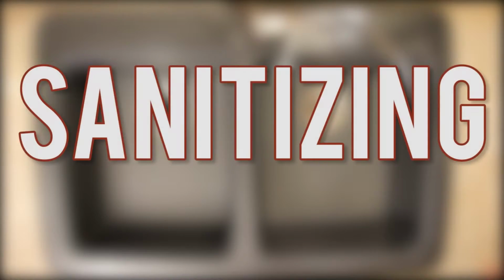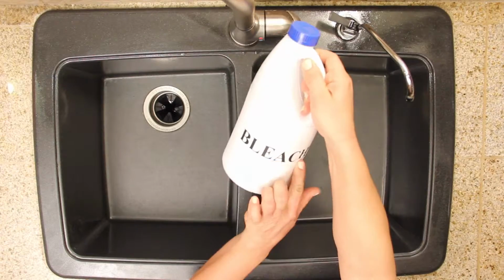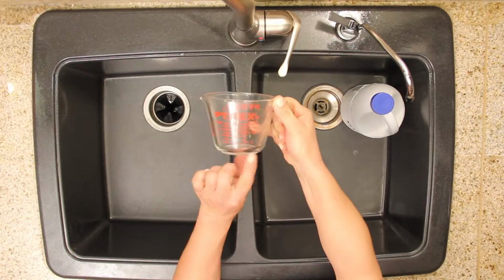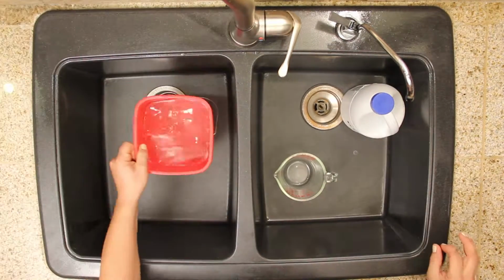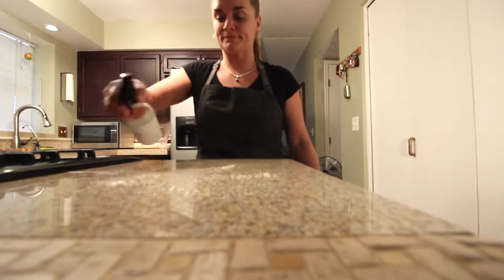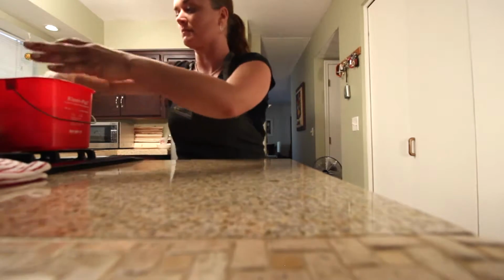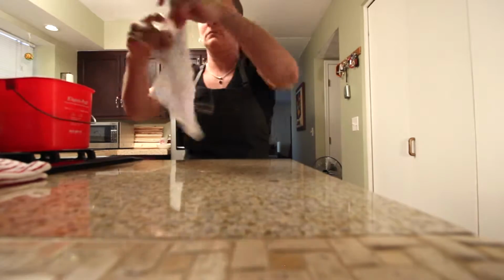For this, we're gonna make a simple sanitizing solution, consisting of 1/3 cup of household bleach and 2 quarts of water. When cleaning counters, use an all-purpose cleaner to remove grease and grime before you sanitize. You've got to remove all the grease and grime or else it won't work as well.